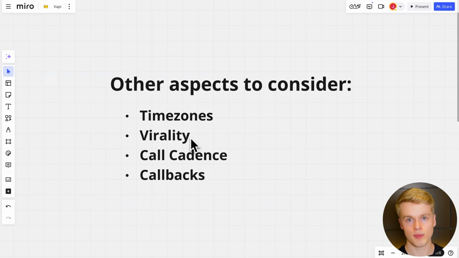And lastly are the callbacks, which I kind of mentioned in the beginning, but it's really important that you understand that often, or sometimes even if you don't have any campaign running, you always want to reserve some lines so that people can call back even though they are not directly in your campaign. Let's say you have a customer support setup, right? Let's say you do outbound campaigns. You never exactly know when they will call back. It might be now, it might be that 20 people call at the same time in 3 hours. This always depends a little bit on the setup and on your audience. So this is very variable. And the best thing is literally just to give it a try.